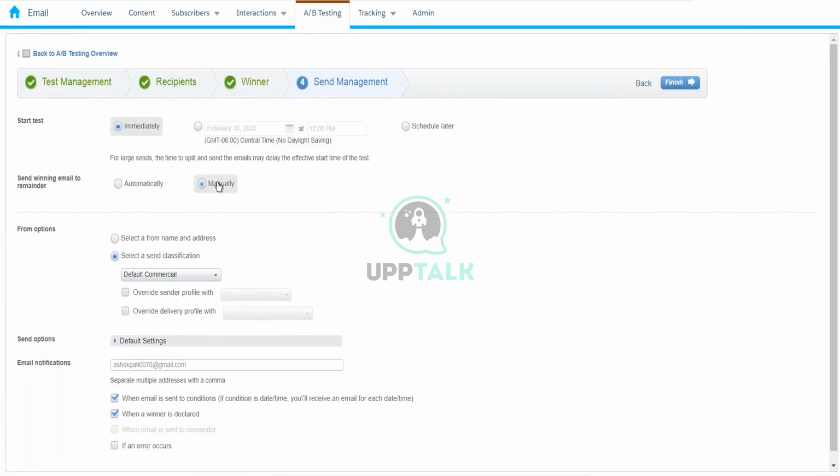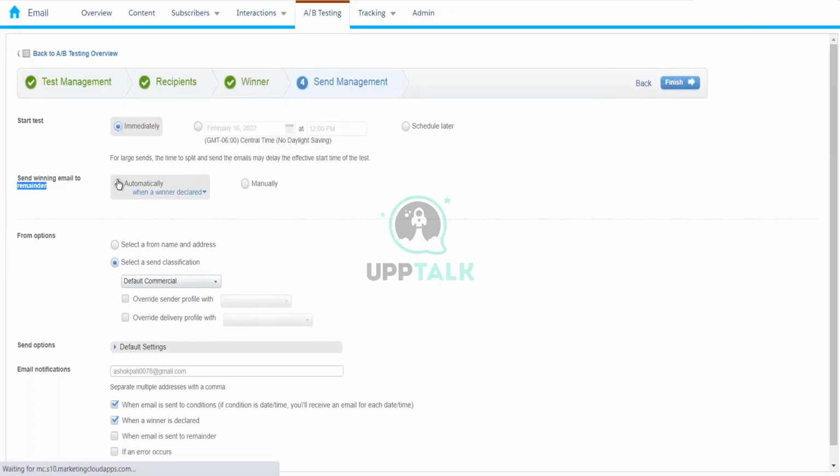When you say manually, after 3 days, once the evaluation is completed, we have to come to A/B testing and manually trigger the email to the remainder category. We have to tell the system, please trigger. We'll have an option in the setup. Once you come back here, you'll be able to see who's the winner, and then you can trigger the remainder category in your templates.